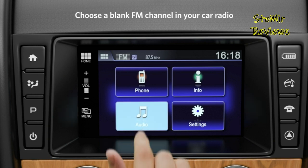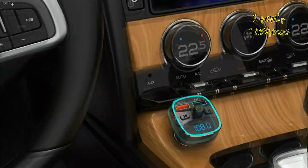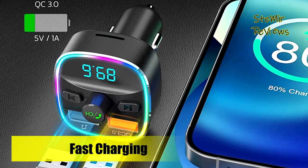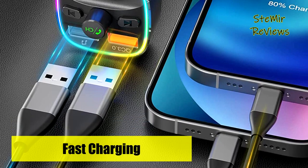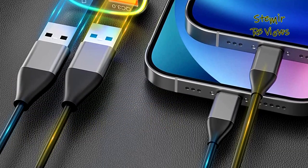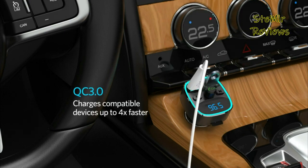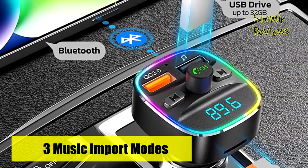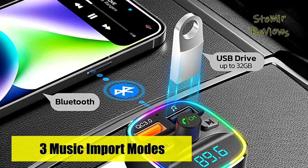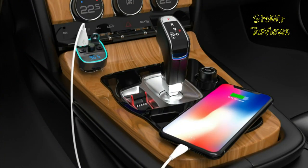Nulaxy technology provides a stable connection and echo cancellation can reduce background noises for better hands-free calls, so you can answer phone calls with a press of the button. Supporting 7 colors LED backlit light, including red, green, blue, yellowish green, purple, cyan, this Bluetooth FM transmitter will give you a visually stunning display of colors, which is a nice way to match the colors already in the car. Safety first. NX10 is equipped with a voltmeter to show you the condition of your car battery.